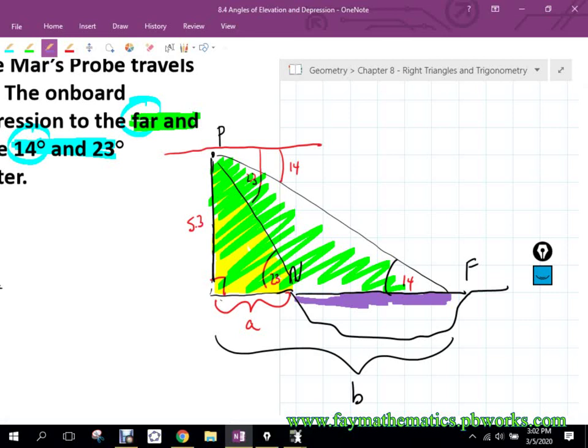Okay. So the way that you interpret it, because the question says that the probe is directly above the crater, not to the east of the crater, to the west of the crater, anything like that. Now, if I added those words, that would eliminate the confusion, but the way you interpret it might be different than the way somebody else interprets it. So your process would be a little bit different. Now, if you did both of them right, you're going to get the distance between N and F to be the same. And I think it's like 35 something. But the way you interpret these questions is a little bit different. So that's why we'll add the pictures for you. Does that make sense? Okay.